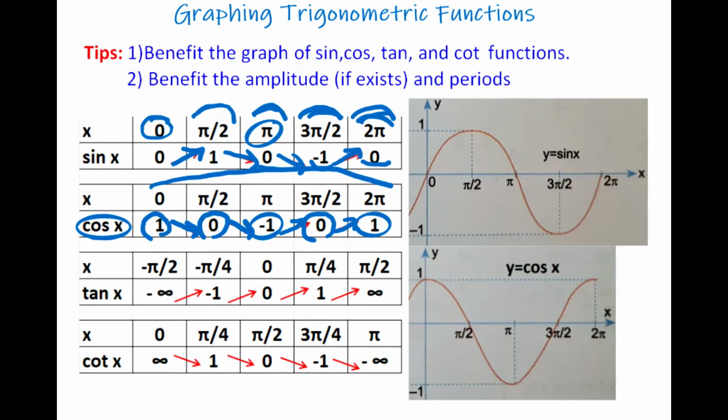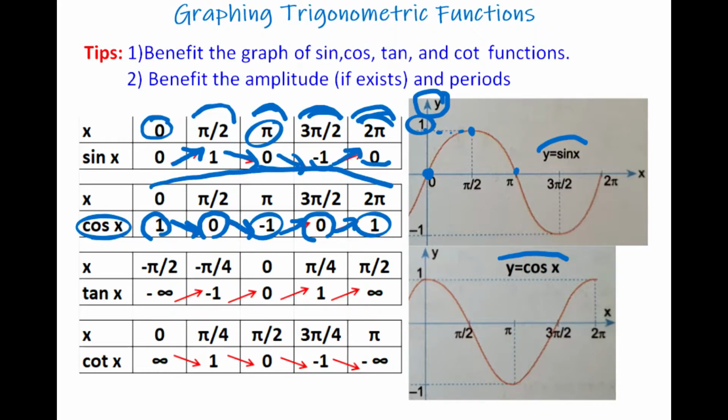And now I put here the graph of two functions. This is the graph of sine of x, which I already put it here. And this is the graph of cosine of x, guys. For sine of x, as you can see, the 0 point is right here, right? For pi over 2, which is the top highest point for sine of x, the graph shows 1, right? So we are here.